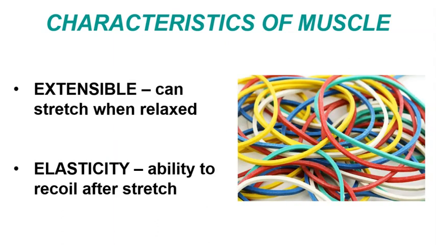Muscles are also extensible, which means they can be stretched to a greater length, particularly when they are relaxed. And they are also elastic, which means that they have the ability to recoil back to a resting length after they are stretched. And so in this way, they behave a little bit like a rubber band. So we'll see that there are special proteins within the muscle that give them this elastic property. The muscle's elastic properties do not come from elastic fibers, which we saw in the connective tissues, but a different protein entirely produces the muscle elasticity.